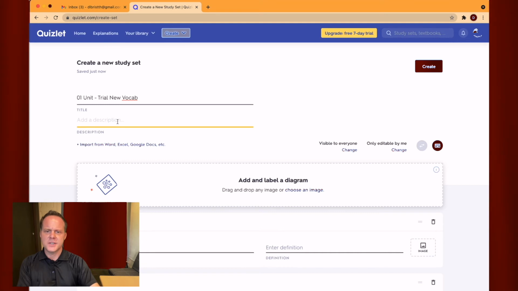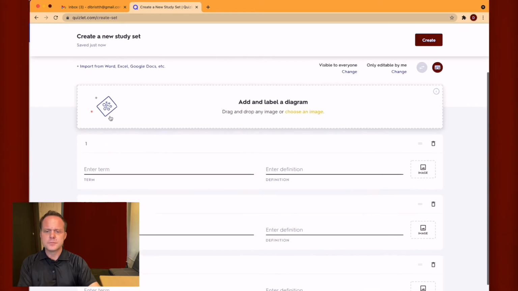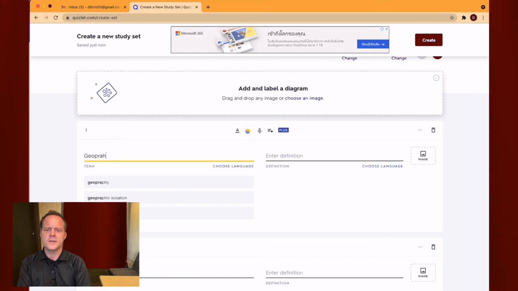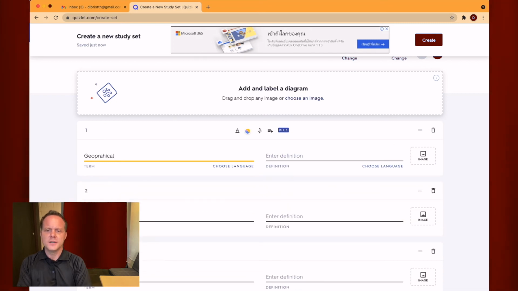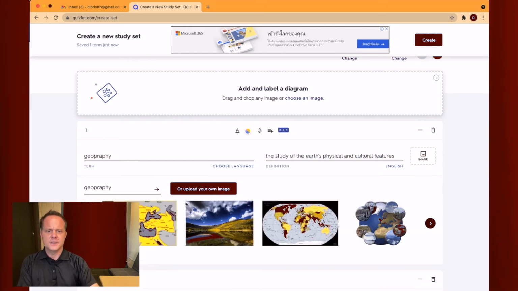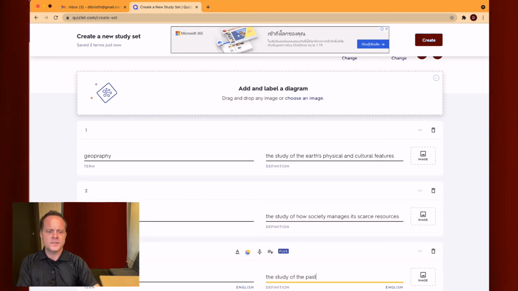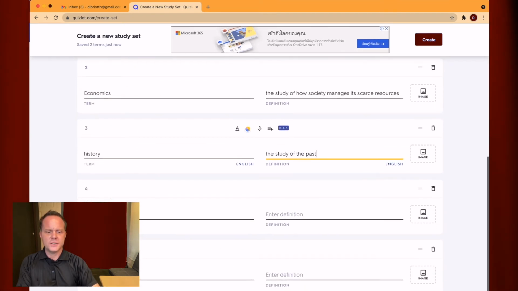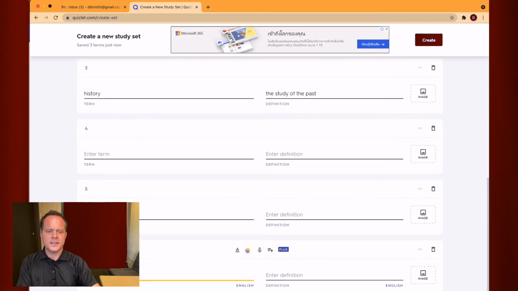Now you can add a description here, and that could be just describing that these are the words that you're studying for the unit. And then you come down here and you can just start entering the words that you have decided are important for you to study as you go through the class. So I'll also add images, and it provides you with various different stock images, but you can also upload your own images, as you can see. And there we have a set of words that we can obviously build upon as we go through. Now to add more cards, you just come down here and you can hit Add Card, and you can continue down.